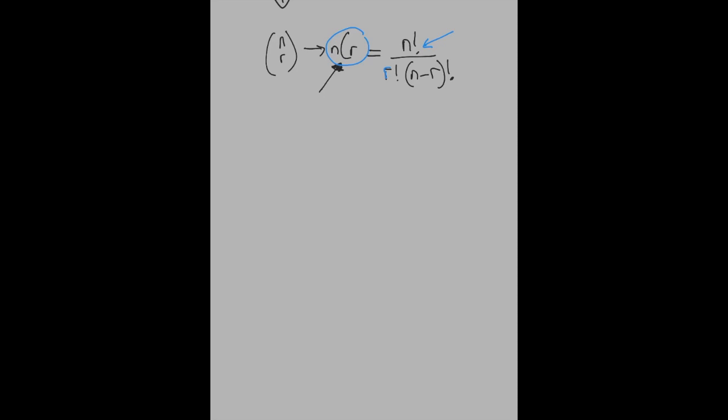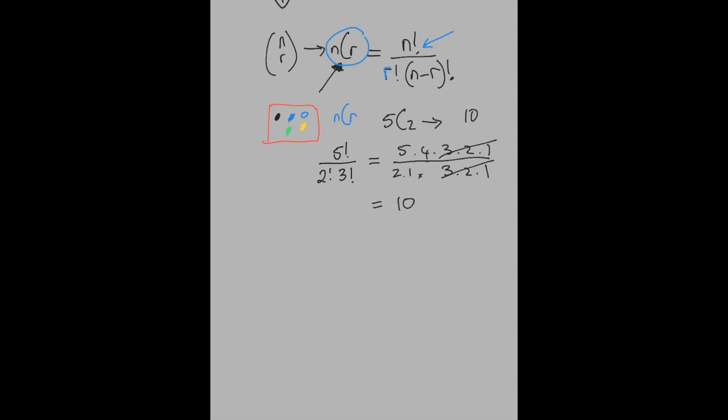So just to remind you what that means, say for example you've got a box with different colored balls in it. Say you've got 5 balls in here and they're all very different, and you want to know how many ways can you choose 2 balls. So from 5, that would be 5 choose 2, and you can put that into your calculator the way I showed you, or if you wanted to calculate it by hand, this would be 5 factorial over 2 factorial times 3 factorial. Right, so it's 5 times 4 times 3 times 2 times 1 all over 2 times 1 times 3 times 2 times 1. Okay, and that equals 10. So you can do that either way. So that's what that actually means.